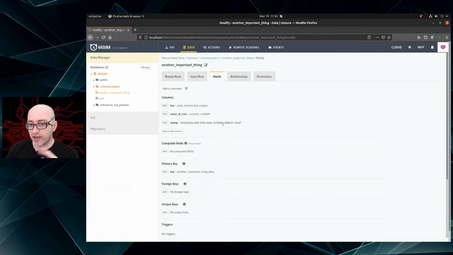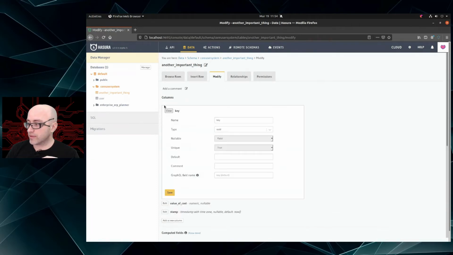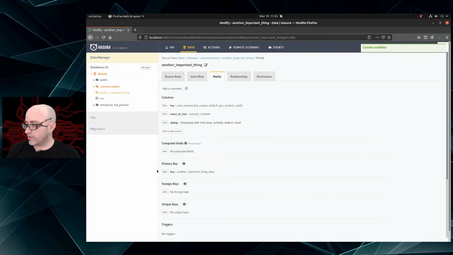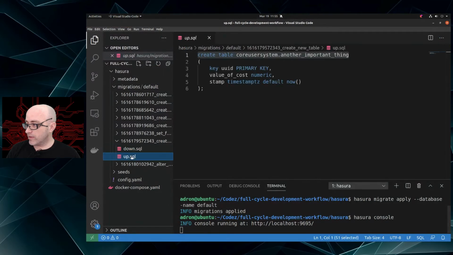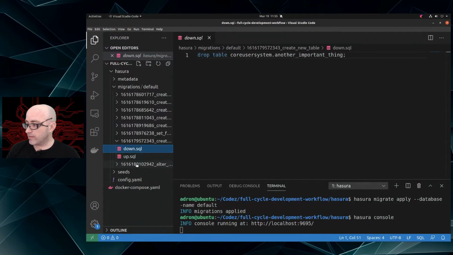Let's do another migration. Let's click on key, and it says UUID unique, and I want to add a function here, generate random UUID, so that we always get something good. I'm going to save it. So that then added, if we go back over here, here's our create table and our down table.